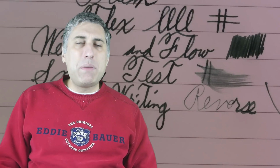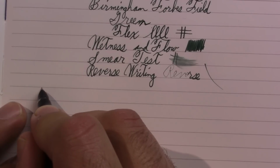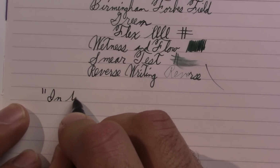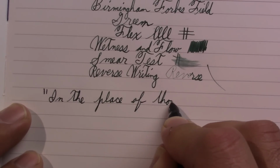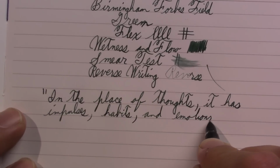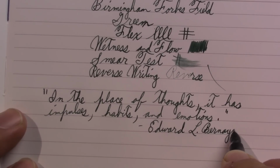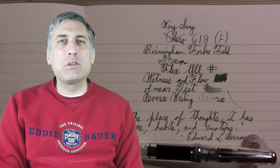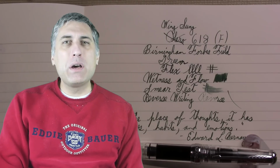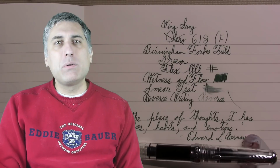So now that you've taken a look at how this pen writes in my different tests, let's look at a longer form writing with a quote. So I'm not going to editorialize about the quote. I would suggest, though, to get the context and to figure out what the message is, maybe look up who Edward L. Bernays was. I'll save discussing this topic for a driving video down the road.